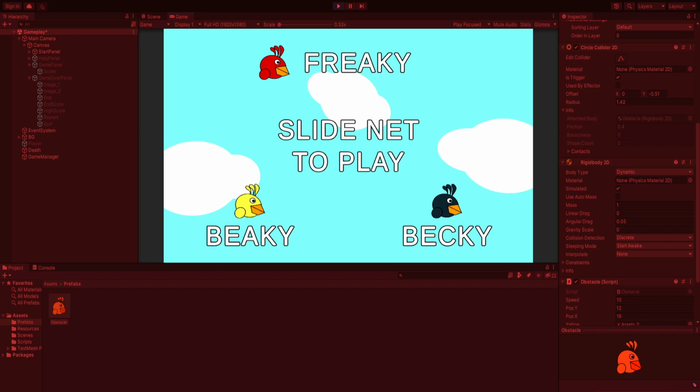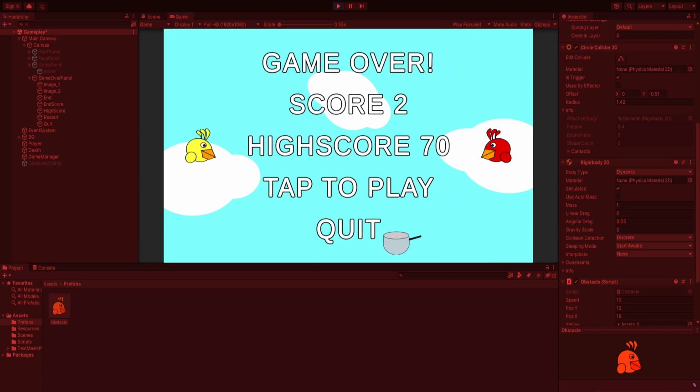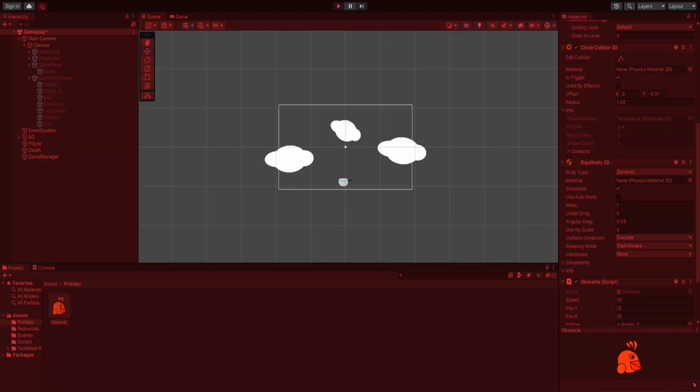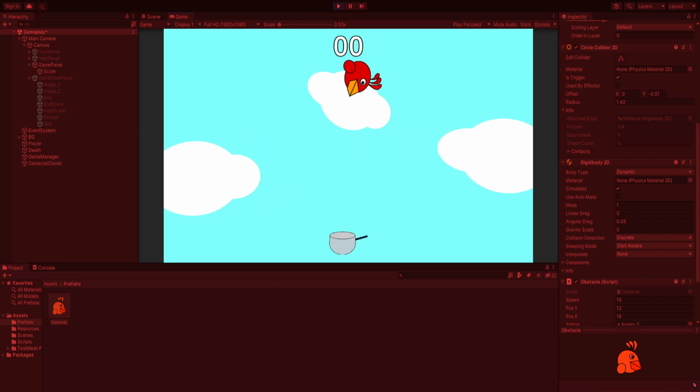And slide, next to play, catch. Our score is increasing, again it's increasing, and the game finishes. The high score is 20. I don't know when I quit. Quit is working. Let's hit play again, and the only thing that needs to be checked is our restart. Okay, so it has 10 points. That's why it was higher.